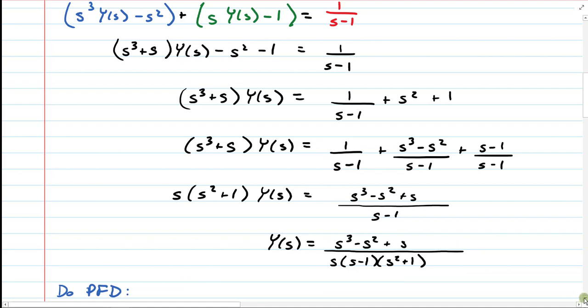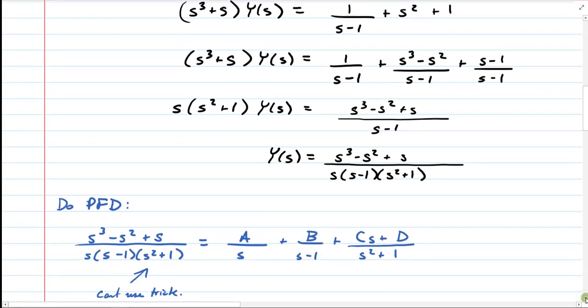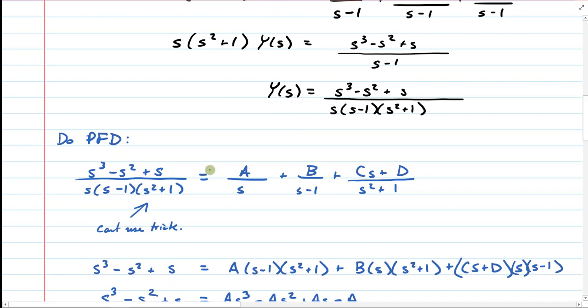We're going to have to break this up into smaller components, each of which we might be able to do the inverse transform to. So what I need to do is the partial fraction decomposition on this large fraction here. So I break it up as A over s, B over s minus 1, and then careful, this is an irreducible quadratic, so remember we do it as Cs plus D for that irreducible quadratic. And also because we have that irreducible quadratic, we can't use the trick that we talked about in class. Although there's some ways you can modify the trick, I'm not interested in going through those because I don't think they make it that much easier.